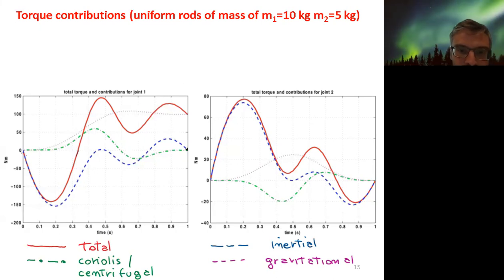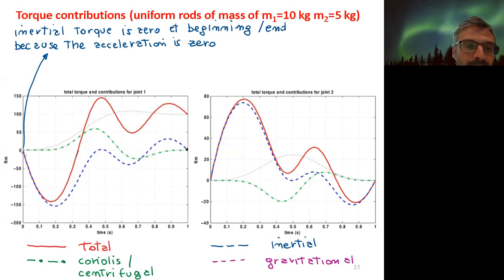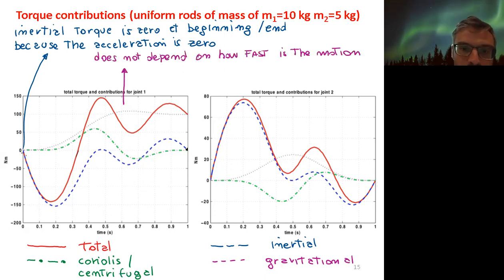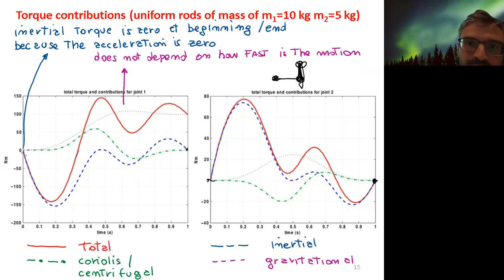So if we see, the blue ones are the inertial terms that are 0 both at the beginning and at the end. The purple ones are the gravity forces, and we see that at the final configuration, which is this one, the second joint doesn't have to withstand any gravity because the gravity goes through the joint axis, while the first joint, which is here, needs to apply a positive torque to withstand the weight of the first and the second link.